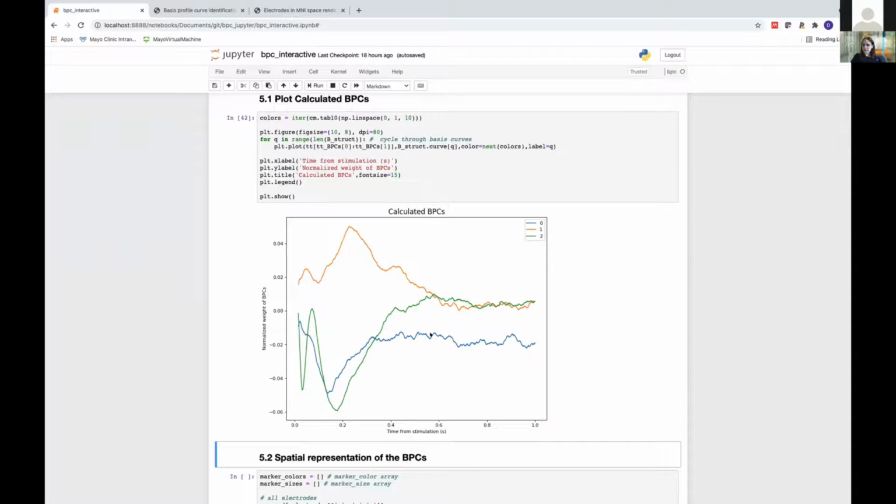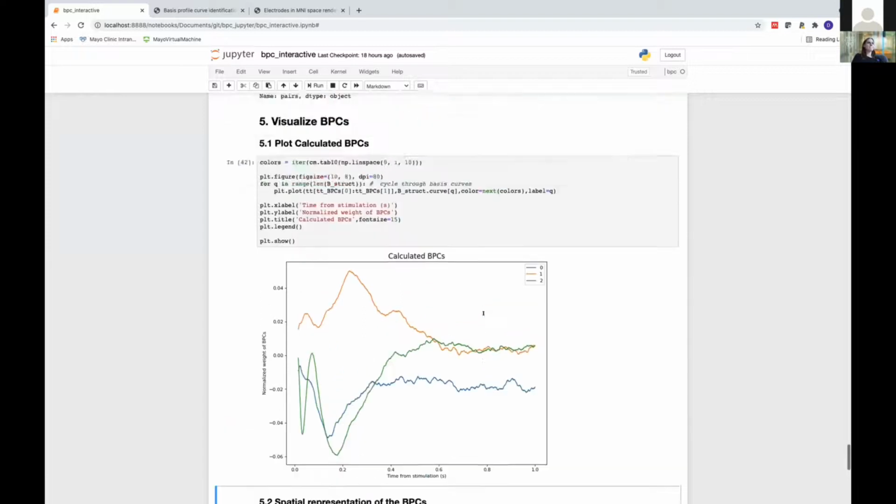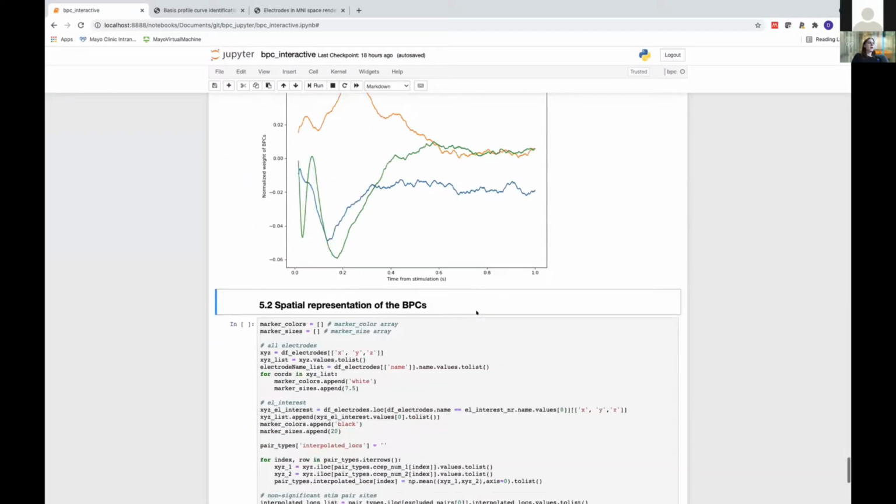Are there any other questions about this? If not, I will go look at the spatial representation here.